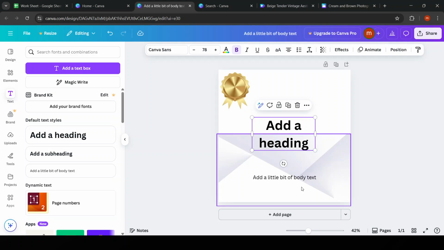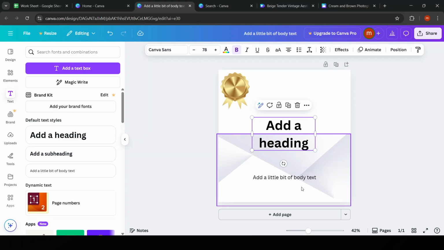Now, if you'd like to add some imagery to enhance the visual appeal of your timeline, head back to the Elements section or use Uploads if you have specific images you want to include. Adding relevant icons or illustrations can really make your timeline pop. Just drag and drop the desired image next to the text or marker it represents.